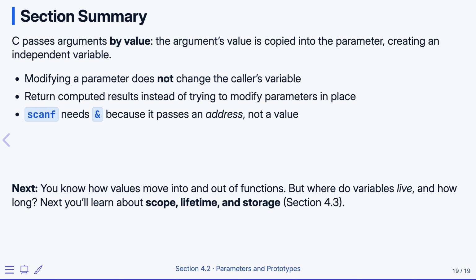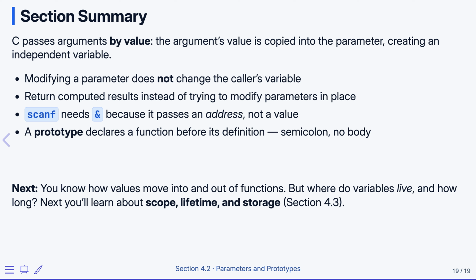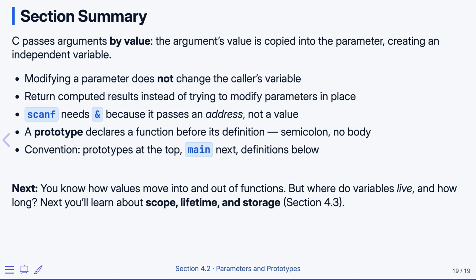Scanf needs the ampersand because it passes an address, not a value. A prototype declares a function before its definition. It ends with a semicolon and has no body. The convention is prototypes at the top, main next, and definitions below. And a prototype must match its definition exactly, or the behavior is undefined.